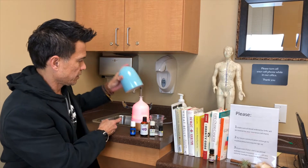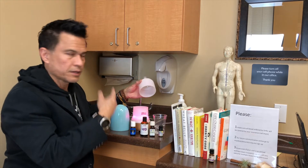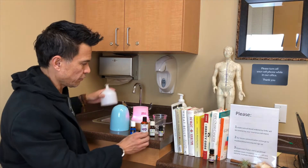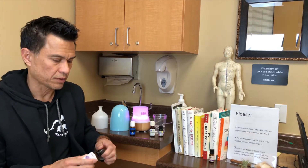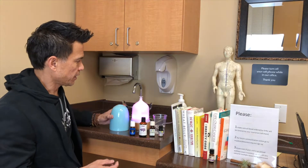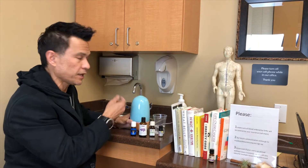Let me just turn it on — probably should put water in it. The way this thing works is you use water sitting on top of a vibrating plate. I'm going to use lavender in this case. The vibrating plate moves the water molecules to the point of essentially vaporizing them. You can see some steam coming out. When the water vaporizes, it carries the oil in microscopic particles and when that oil-water mixture gets into the room, it gives a scent.